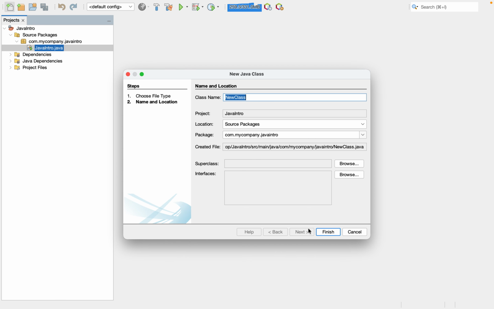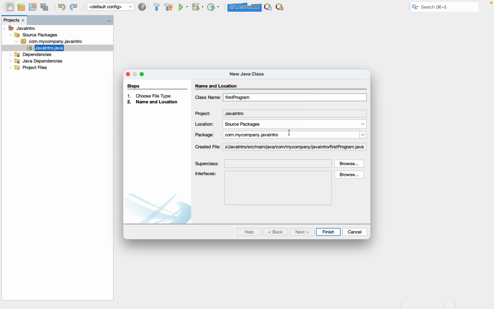So we'll click next. This is where you're going to name your class. So remember in the lecture I was stating that your class name and your file name will be the same thing. So whatever we're typing here is going to be the class and the file name. So in this case, we're going to name it first program. And you see here, we're using camel casing in this case.